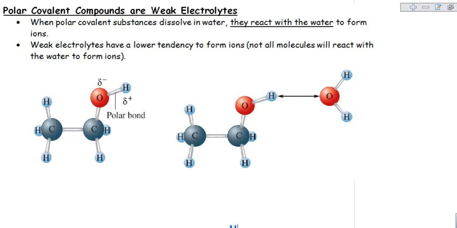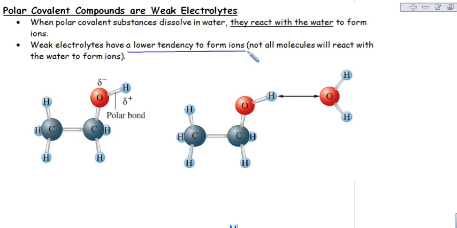In this video, we'll look at weak electrolytes. A weak electrolyte is probably a compound then that doesn't conduct a lot of electricity. And in order to not conduct a lot of electricity, there must be a low tendency of forming ions. We mentioned earlier that the more ions you have, the greater the conductivity. So here, these are solutions that just don't have a lot of ions. Often, they're polar covalent compounds.